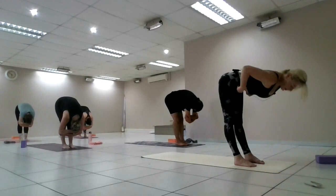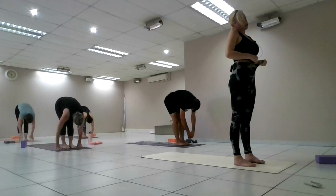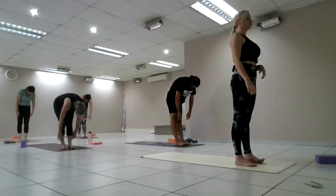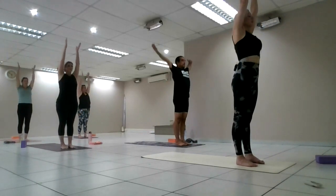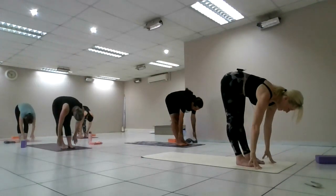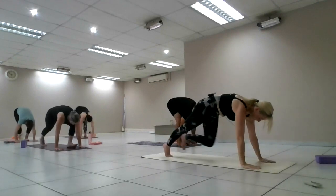Inhale, breathe. Exhale, release your hands to the mat. Slowly round up all the way, vertebra by vertebra. Good. Inhale, arms up. Exhale, forward fold. Halfway lift, inhale. Hands to mat, step back to plank.